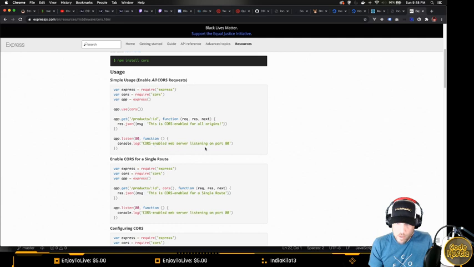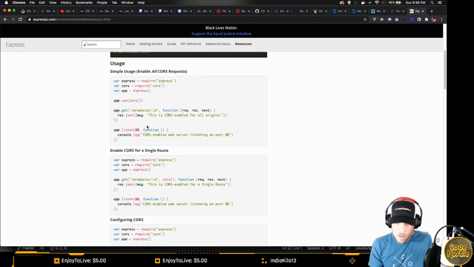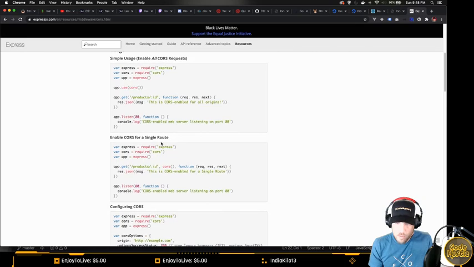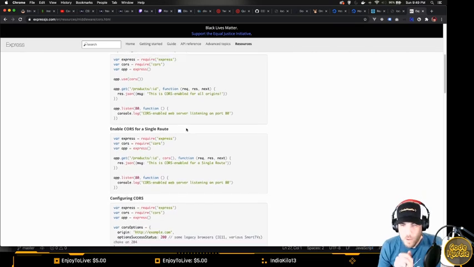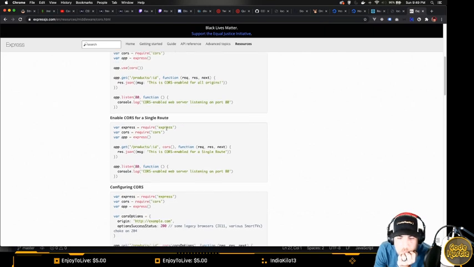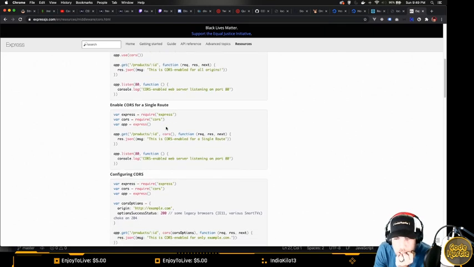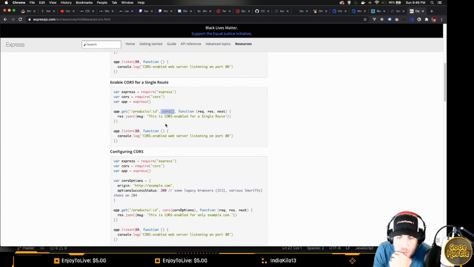How is it for a single route? Oh, here we go. Right here, you just pop it on the route like that. Interesting.